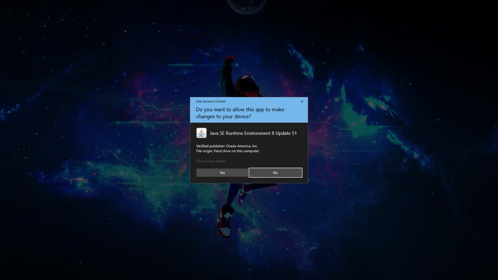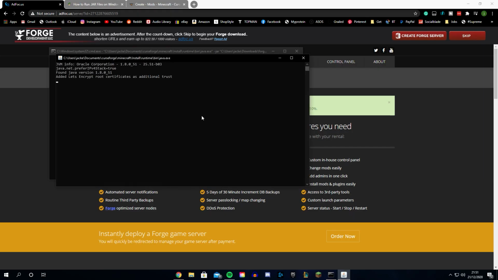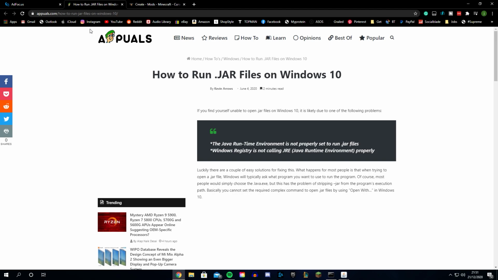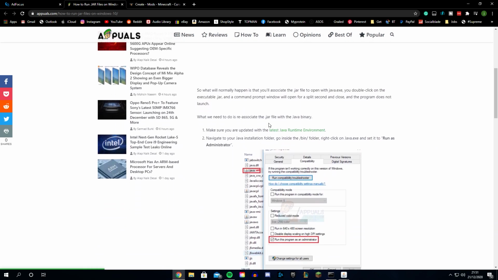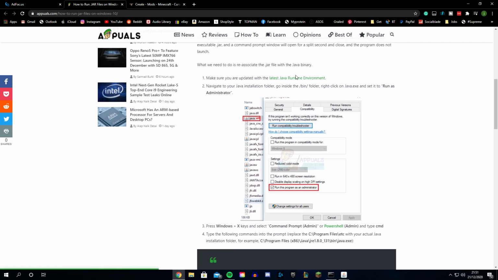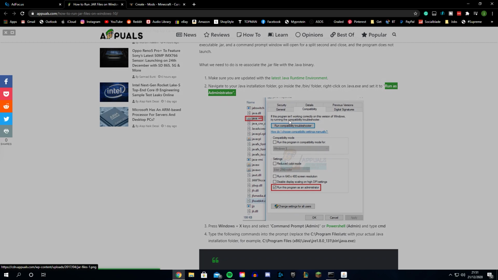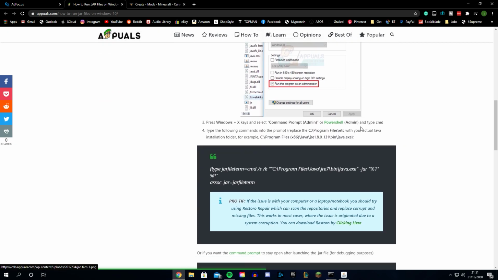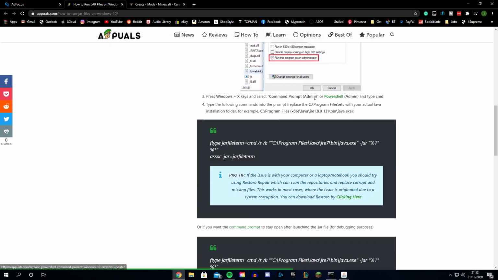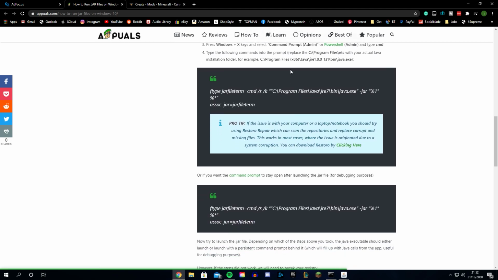However, on a side note, I just want to run through an issue. A common issue is that you might have WinRAR, or you might not have Java installed properly, or it might not be in the correct path, and for that reason it might not actually run as an installer and you'll just have a load of files. In that case, what you want to do is go over to this website I've also linked in the description and basically just follow the little guide. It's so you can basically run the JAR files, which are Java files, on the Windows 10 desktop.